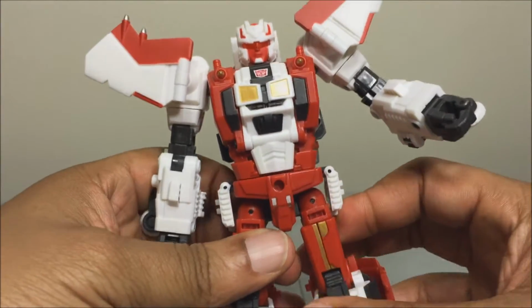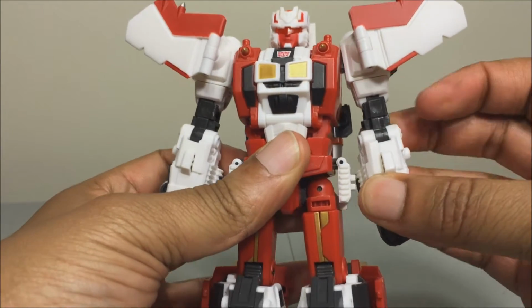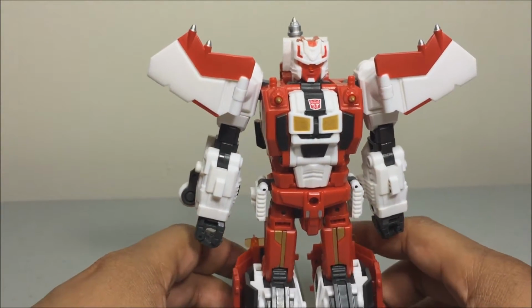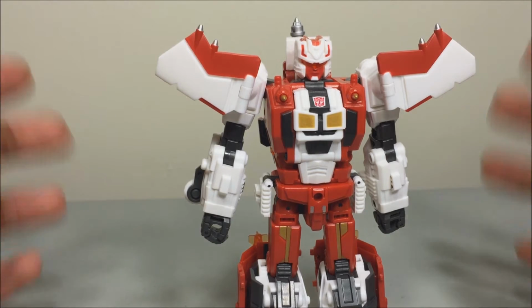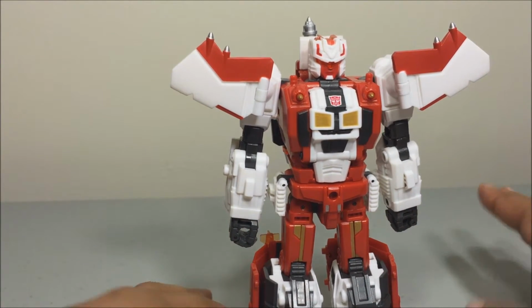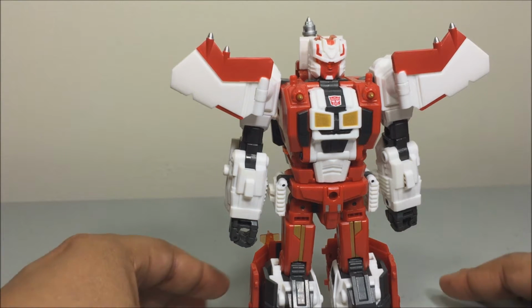I'm not a fan of the shoulder. I mean, after having it for a while, I got kind of used to it, but at first I was kind of irritated because Warbotron, what they have constantly done with this set, they cannot do arms correctly or shoulders. Arms and shoulders, arms, period. They just can't do that right for some reason. They have a problem with it. I think the best one that came out was probably their Afterburner.